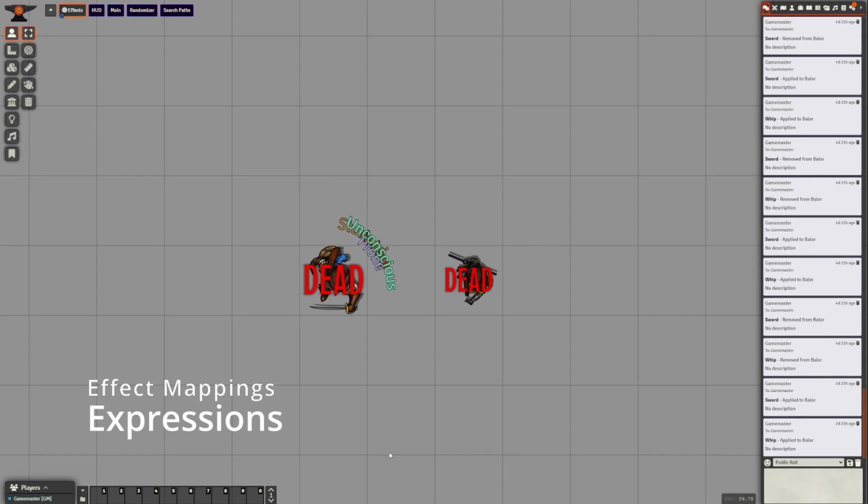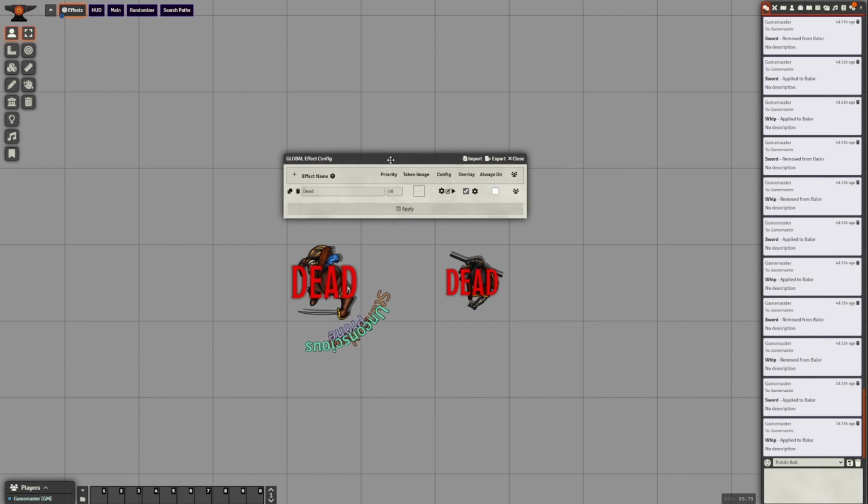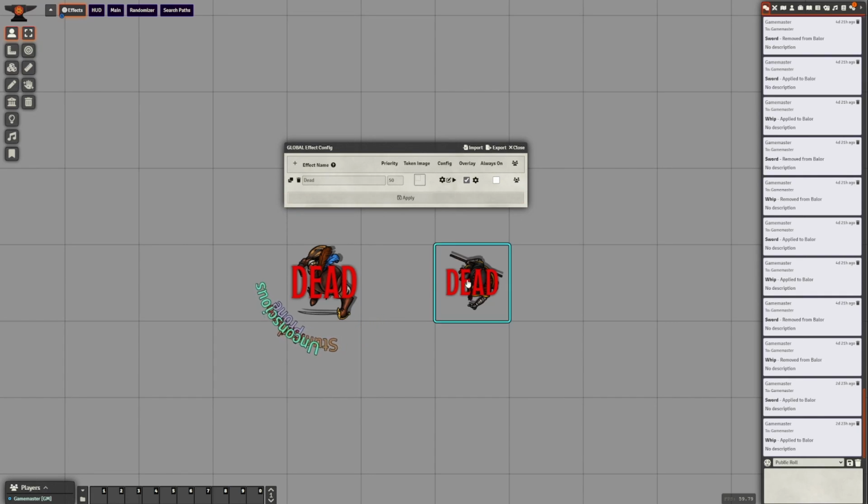So far, we've been setting up effect mappings that respond to active effects being applied or removed from tokens, or activating them manually using the always on option. However, the module can actually respond to a lot more than just the status effects.